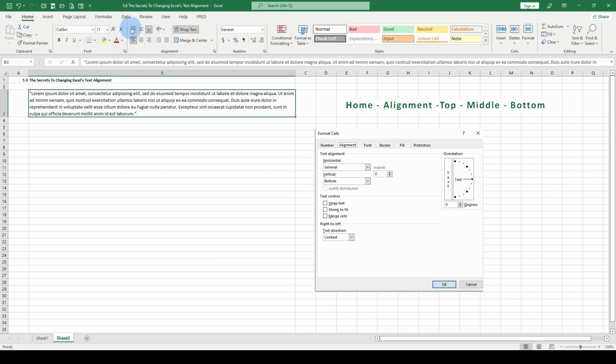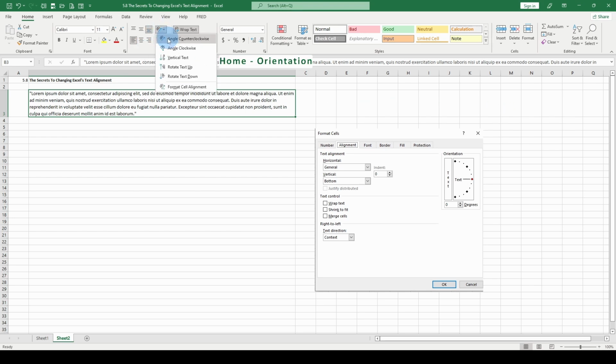Now, sometimes it's hard to navigate this, so let me just point out a few things here. Under alignment, at the top left, you have an icon that says top align. Then you have middle align and bottom align. The next set of icons says align left, center, and align right. Moving to the right, you have orientation. We can change information to angle counterclockwise, clockwise, vertical text, rotate text down, and format all together.